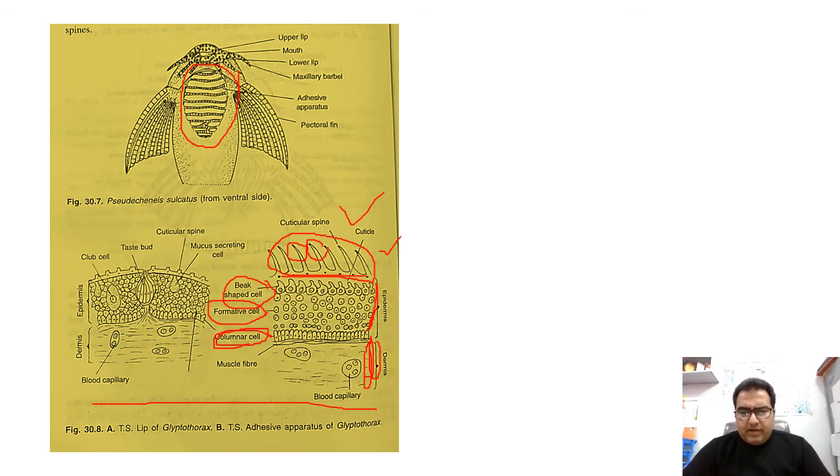So today we studied the different adaptations in the case of hill stream fishes. First of all, we talked about what the conditions of the hill stream fishes are, and what the different kinds of hill stream fishes are. Then we talked a little bit about the conditions of the stream. Then we talked about the different kinds of organs which the hill stream fishes have modified so that they can be better adapted to live in these hill streams. Then we talked about the adhesive organs as well, and then we talked about the mechanism of the adhesion and the histology of the adhesive organs as well. Thank you. This was all about the adaptations in the case of hill stream fishes.